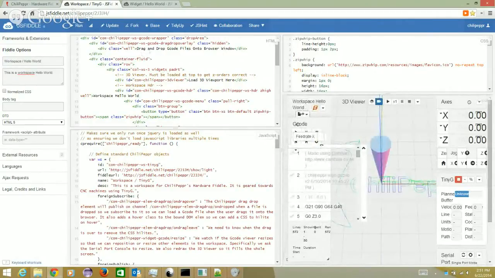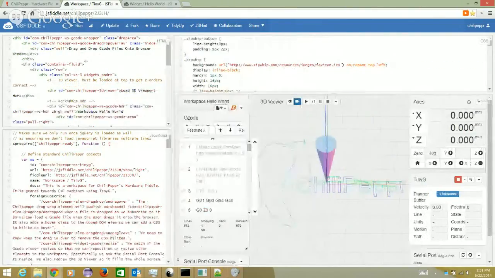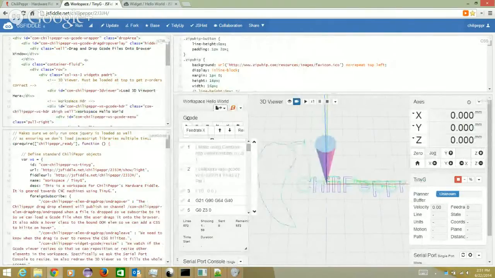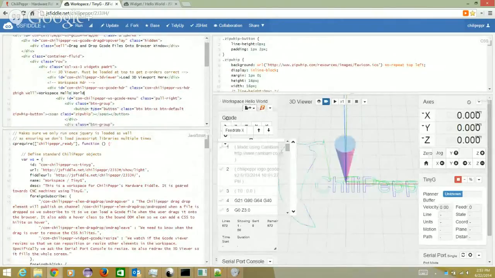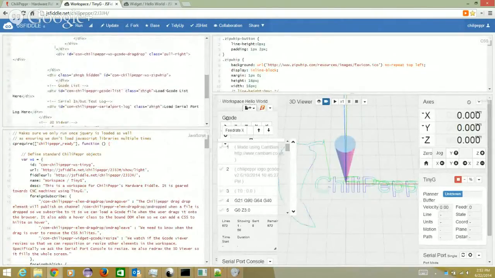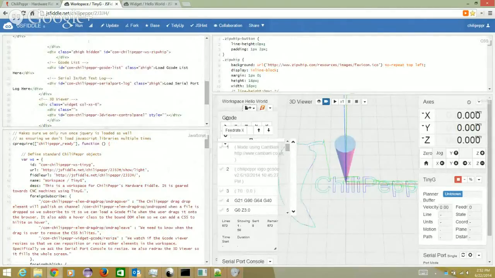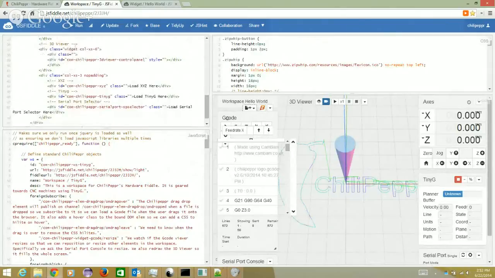Cool. I know this looks a little jumbled. You can hit Control Shift up arrow to drop the left side to give yourself a little more room. That looks a little cleaner. But I need some room here. Okay, I'm going to insert the widget right here, right between TinyG and Axes. So what you got to do is kind of go through here and just look at where stuff's at. So this is the G-code list in the serial port, so that's on the left side. 3D viewer's in the middle, and then XYZ and TinyG here.